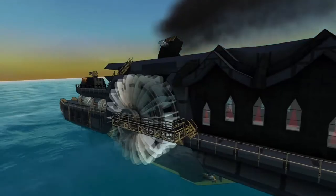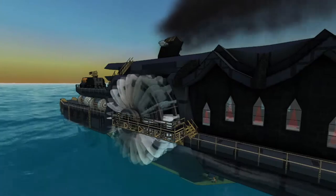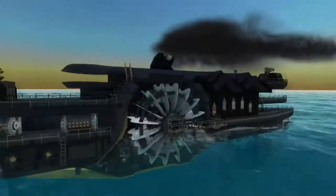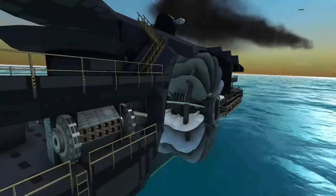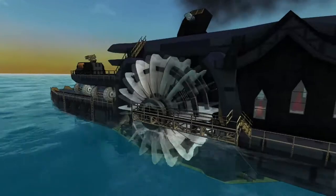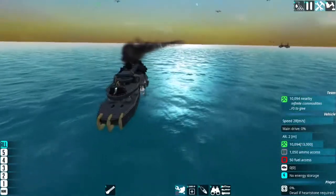All the paddle wheel ships I was able to find on the Steam Workshop use the Deep Water Guard style, which is the originally intended, which is like one spin block. So it's got four paddles. I built it this way for aesthetics, just because I wanted a denser looking paddle wheel. I'd have honestly accepted it on the Forkies if it didn't actually help the propulsion. But it turned out it did. So, you know.